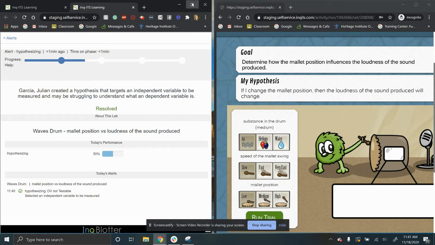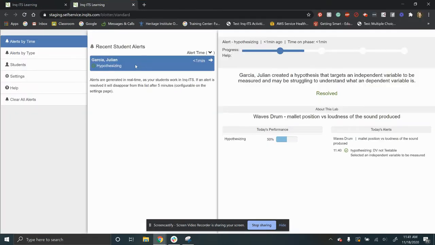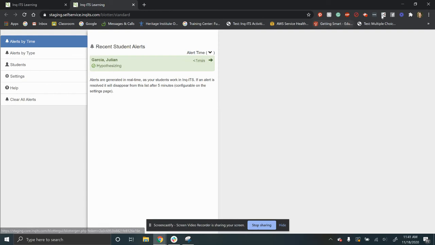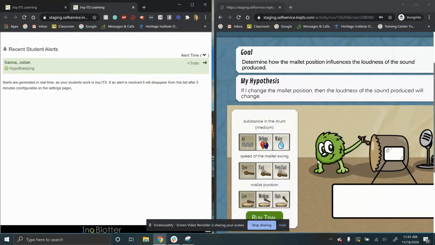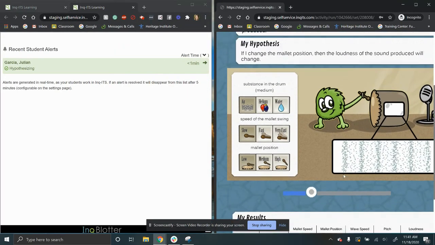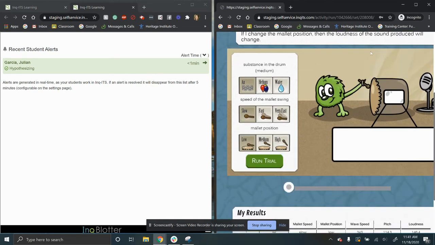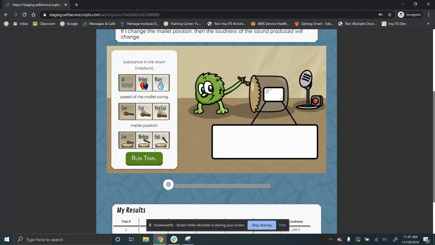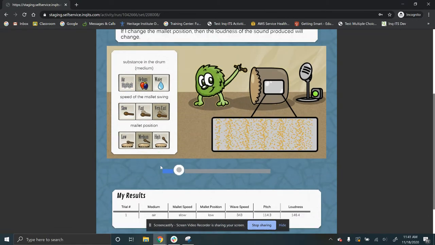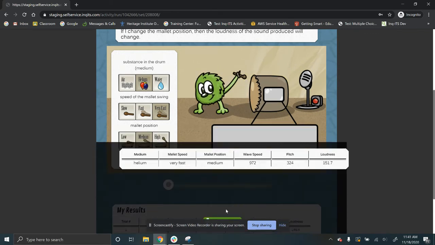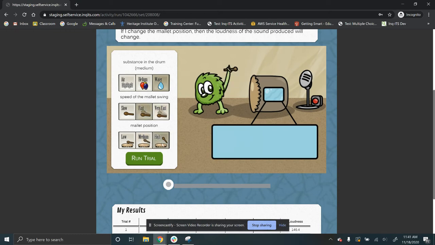As a teacher, seeing things on half my screen isn't working so well right at the second. But okay, let's go back here. As the kiddo, I'm going to run my trials. Actually, let me make this full screen. I love this lab. I love the visuals of this lab. I just love the way this looks, and I want you to see the whole thing.